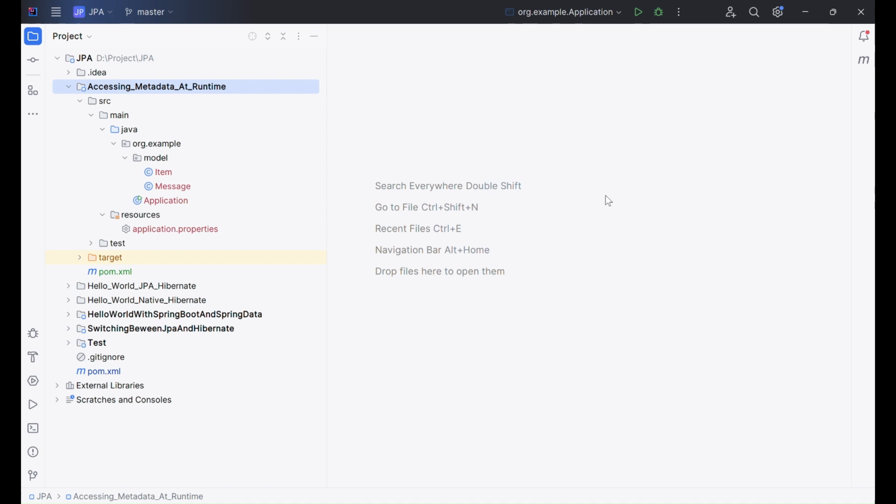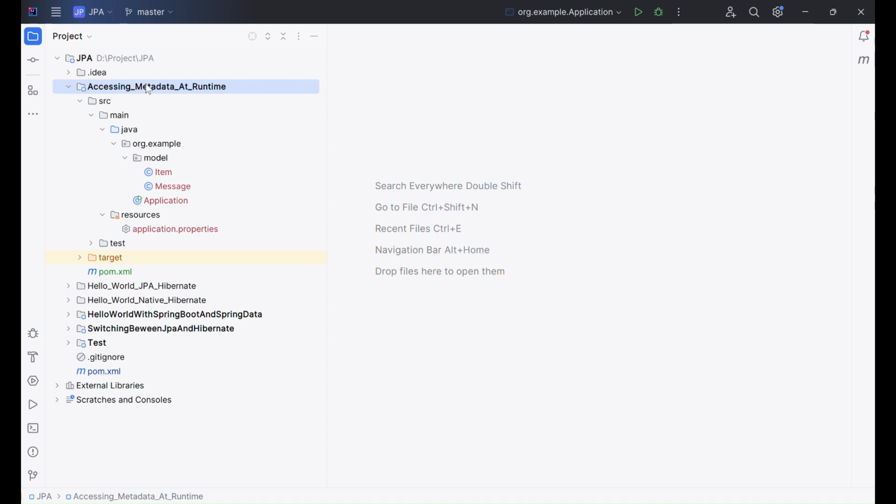And the second one is the static meta model. A set of classes is generated at compile time that represents the metadata of your entities. So you have an entity class. At the backend, when you build your application, a set of classes is generated, sources are generated inside your project. Through that you can access the metadata. I will explain each of these with an example. First we'll go with the dynamic meta model.